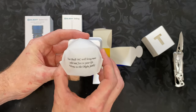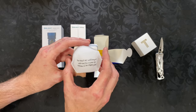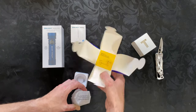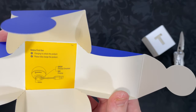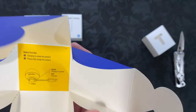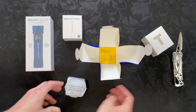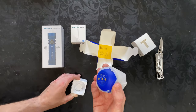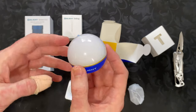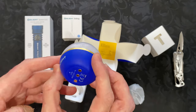So on the packaging, we have: your O'Bulb MC will bring more color and fun to your life. Welcome to the Olight family. Okay. And in the bottom of the box, before first use: one, charging to unlock the product, and two, please fully charge the product. Then obviously we've got the green, charging complete, and red, charging. So let's just take this out quickly, have a quick look. It is fairly small, and again, from seeing it on the website and other reviews, it is smaller, I guess, than I initially thought it would be. So that's good.